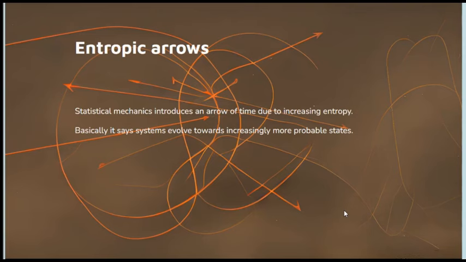Now, in the 19th century, Newtonian mechanics was supplemented by statistical mechanics. At the micro level, if you read Boltzmann, his statistical mechanics is still Newtonian. It's still about atoms moving and bouncing off one another. But he was able to introduce an arrow of time due to increasing entropy. And this is the normal account you'll get now of why there's an arrow of time.